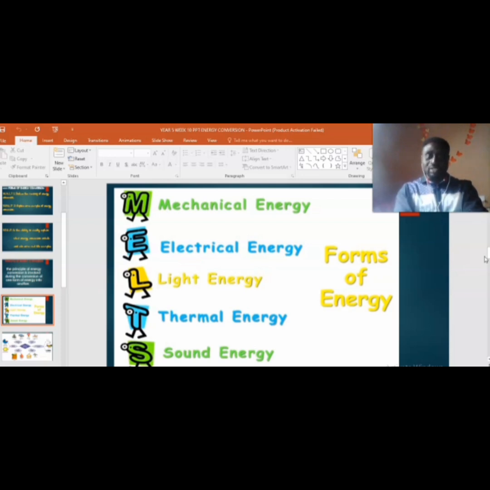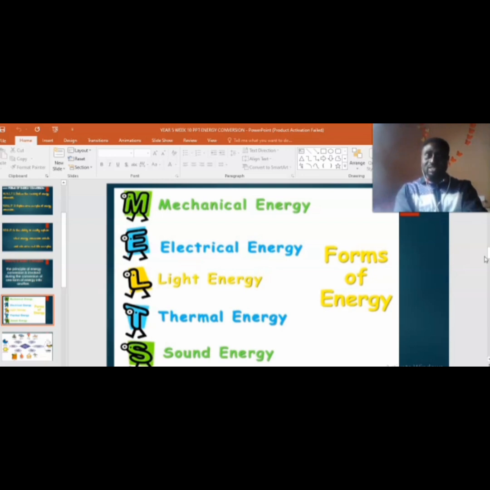Light energy is also a major form of energy, and we get it from different sources. The solar energy burns two gases, hydrogen and helium, to produce light and heat energy. So light energy helps to brighten up our world, the environment, and even the artificial lights in the house. Then we have thermal energy, it's also known as heat energy. Thermal energy is the energy that is generated when substances burn in the environment. It produces heat.